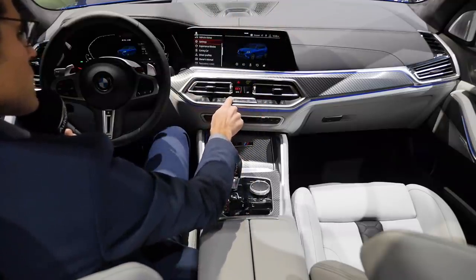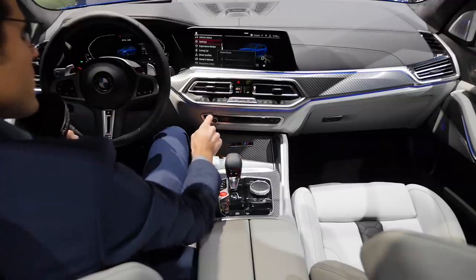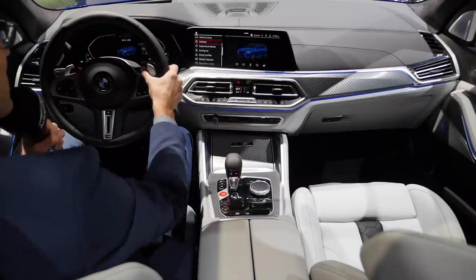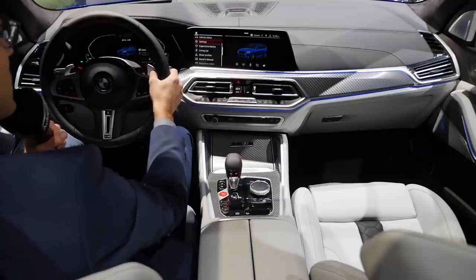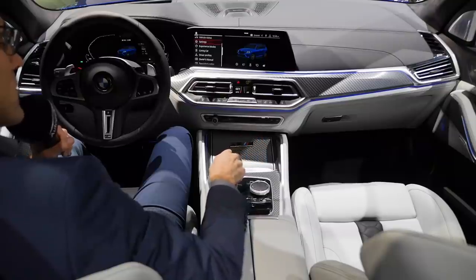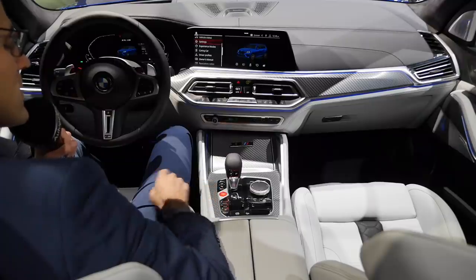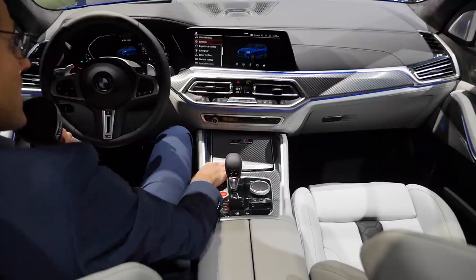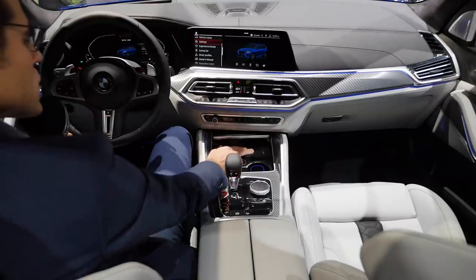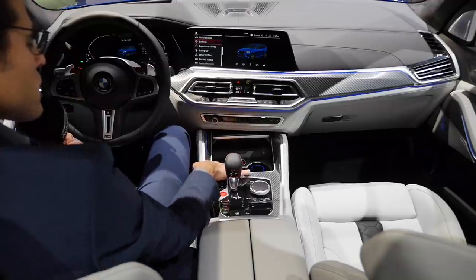Still some manual controls here, for example, for the temperature, and also for the volume control with the metal knurling around. Then you've seen the steering wheel already in compact size with the special mode buttons right there. Also shifting paddles are available, heated steering wheel. In the lower part, you got the special shifting lever, also with the transmission controls and the red start-stop engine button. And this lower part, by the way, can slide open for an inductive charging pad, Apple CarPlay wireless connection, and also some USB-A recharging and heated and cooled front cup holders.